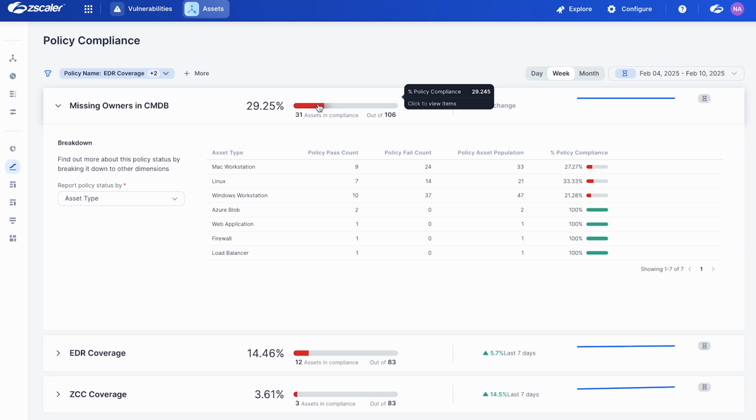Once I've built a policy, I can actually report on it, and I get immediate tracking of how I am doing versus my goals in terms of this policy. So I see very clear percentages. I see it in coloring that makes sense to my business targets. And I can also break it down by different breakdowns.